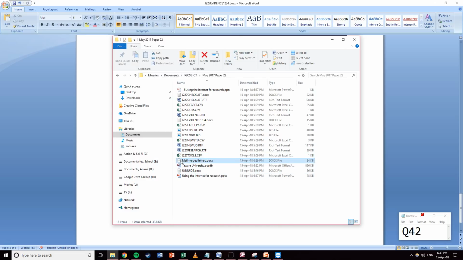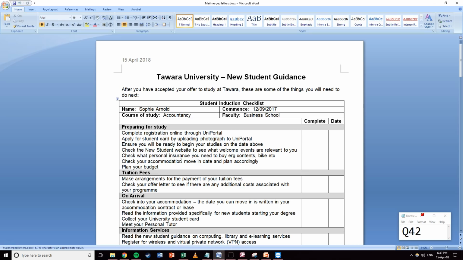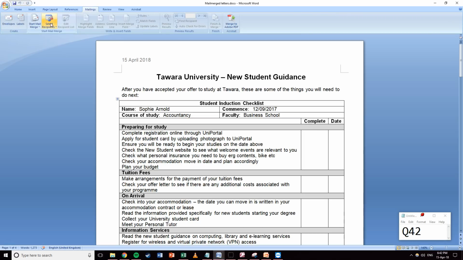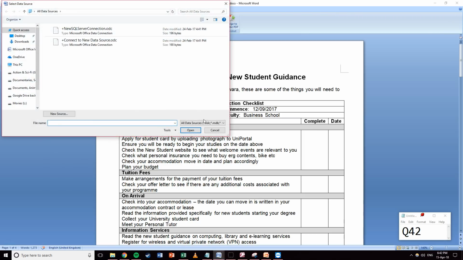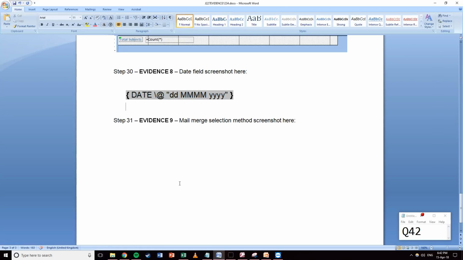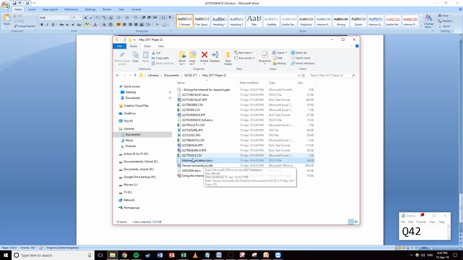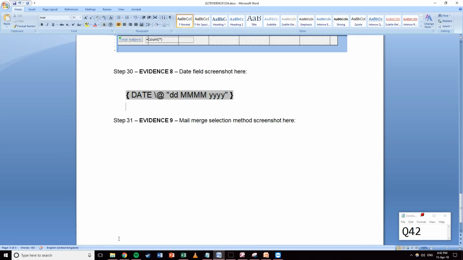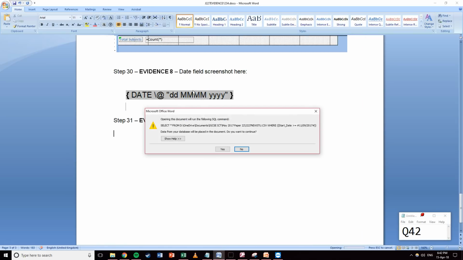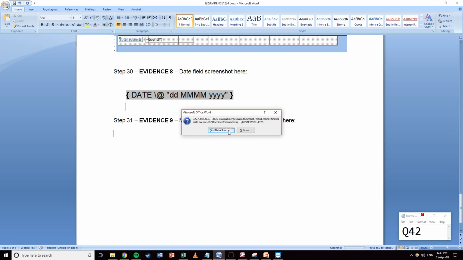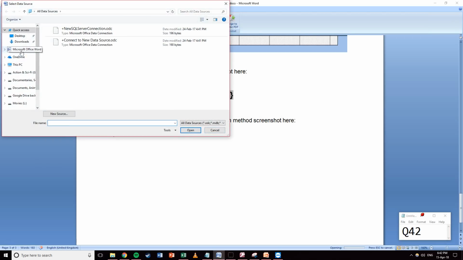Mail merge letters. So if I open this up, we're going to go to mailings. Nope, I'm not. I'm going to go to the checklist. No, not the RTF, the document. Yes, I do. Find data source.